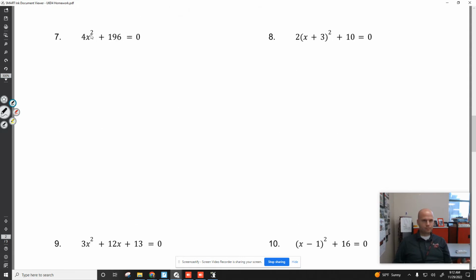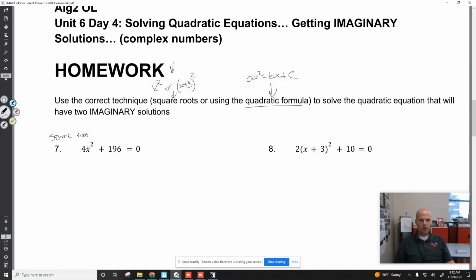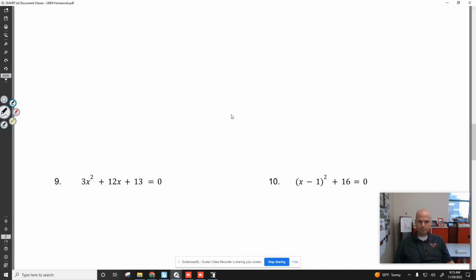So identify what you have. Here, we can just look at 7, 8, 9, and 10 and say, oh, this one just has an x squared. I'm going to use a square root. Oh, this is a quantity squared, and that's it. This is vertex form. This is typically used for difference of squares, DOS, as some teachers call it, or vertex form. Okay, this is vertex form. It's just got a square, so I'm going to use a square root for this one.